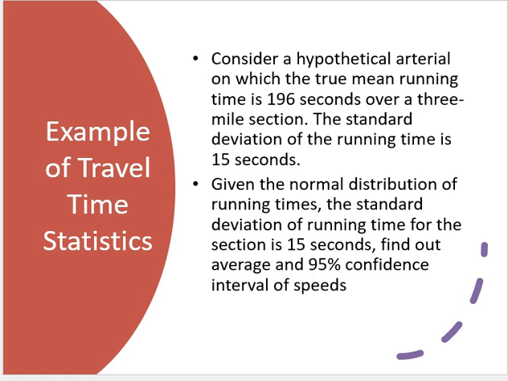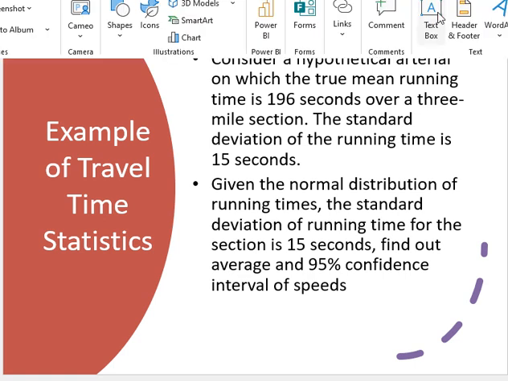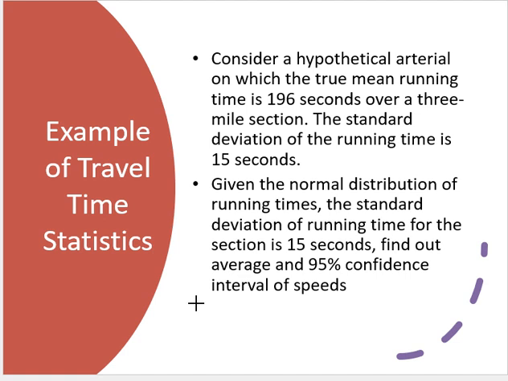But they gave us time, right? The data which I have is time. So why are they asking for speed? And how do I calculate the speed then? How much is the distance? Three miles. Okay, so distance is given. This is how we can expect to get the speed from travel time data. So the distance is 3 miles.